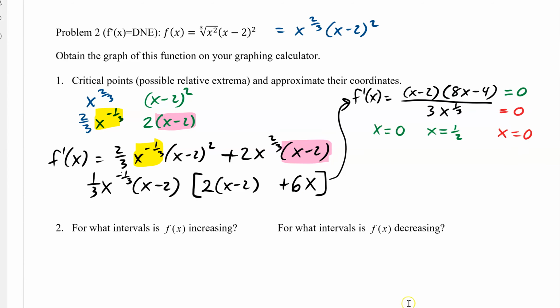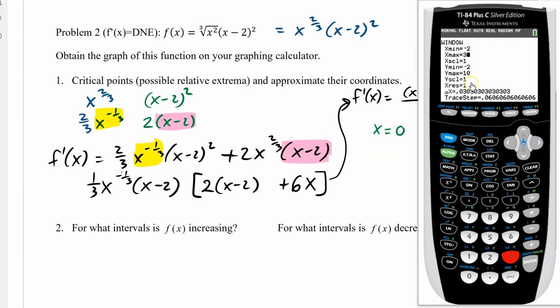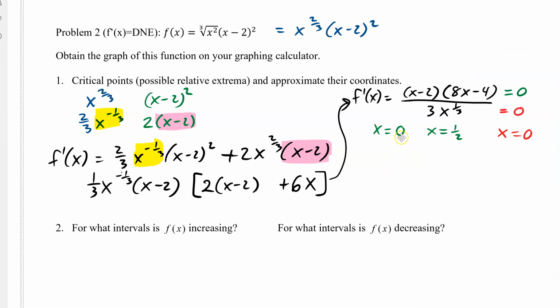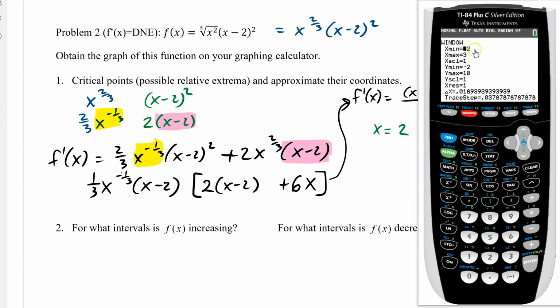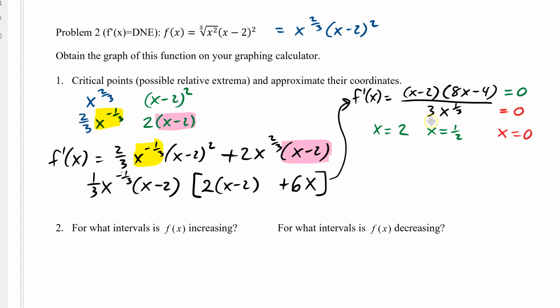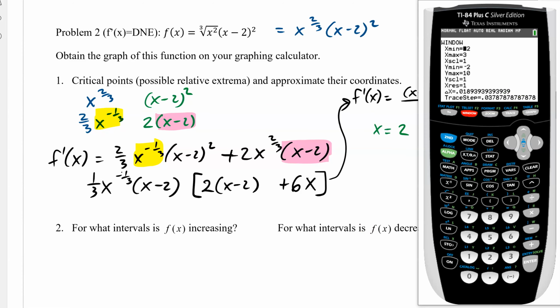And now we're just going to test them with the calculator. So if I take my calculator and I input that function in, I now want to adjust my window. I know where I got the 0, 2, half, and 0. We're going to be between 0 and 2 for our stuff that happens. So we want a little bit less than 0 and a little bit more than 2, and then hit zoom 0, and it should give us the graph that we want if we did everything correct.